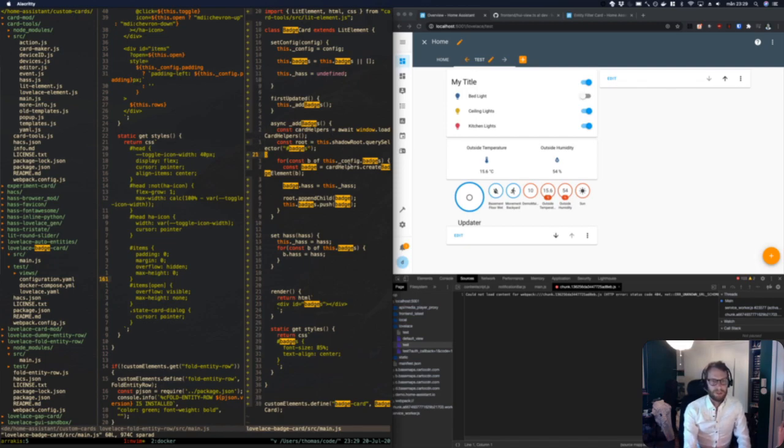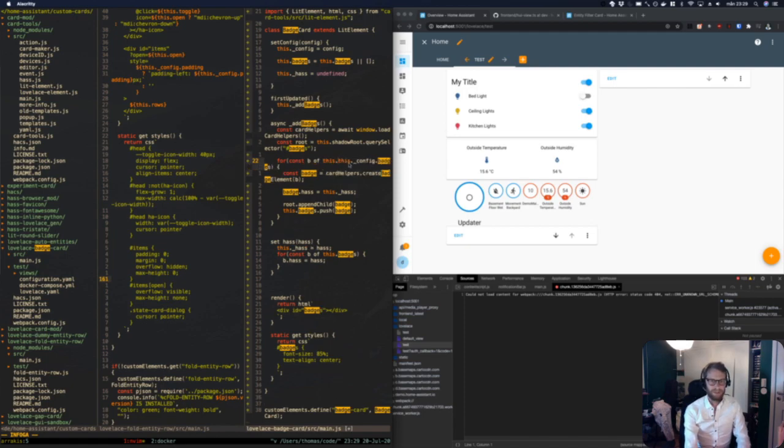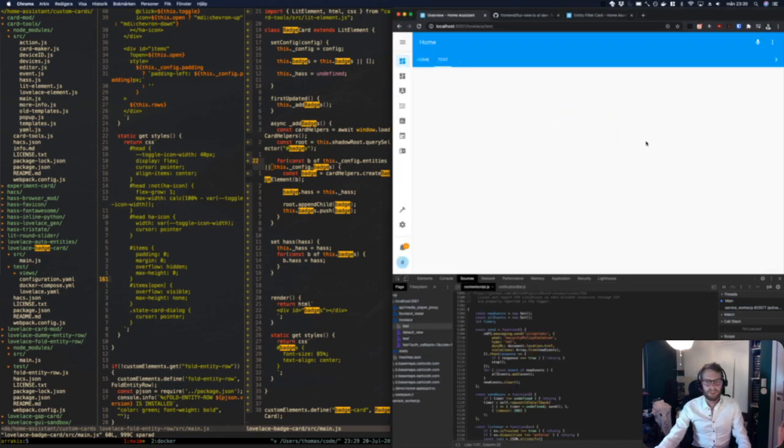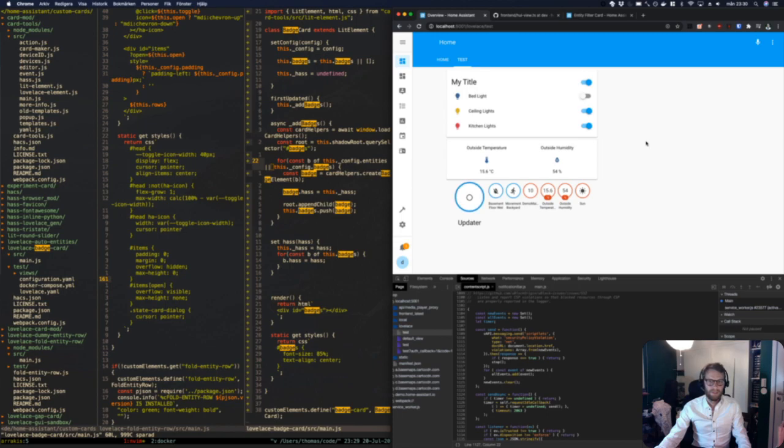So what we can do is actually read the entities list instead, if it exists. So this config entities or this config badges. And that should probably work right off the bat. I was hoping. It does not.